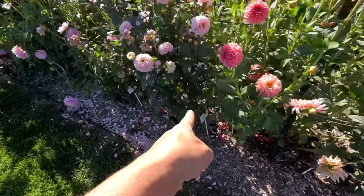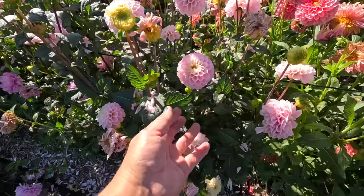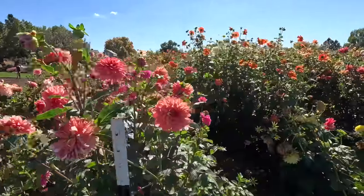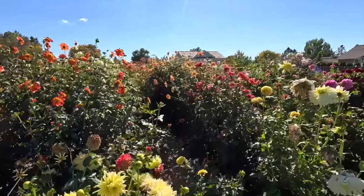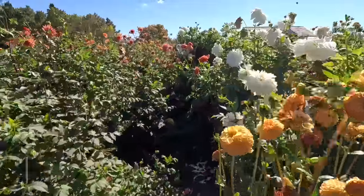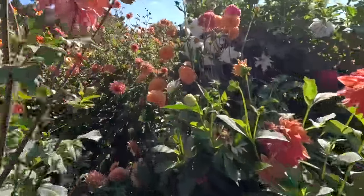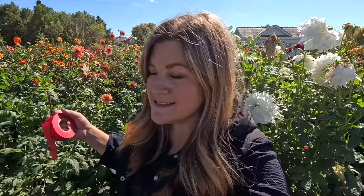It's just nice to be able to locate the bottom of the dahlia plant, follow it up, look at the bloom, verify that yes, this is a Wizard of Oz, and then tie a label around the bottom. It does take about 45 minutes per row, so I thought if I did one row per day it won't seem like such a massive chore. It's going to get harder too because it gets pretty thick. When you look down the rows, it looks a little bit more open from this side, but when we get into these middle rows - it's just dense. We really need to put more space between our rows.